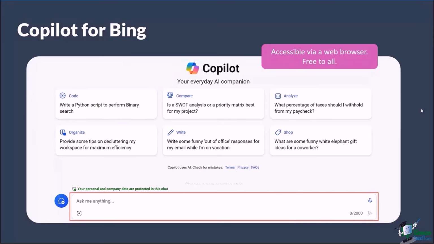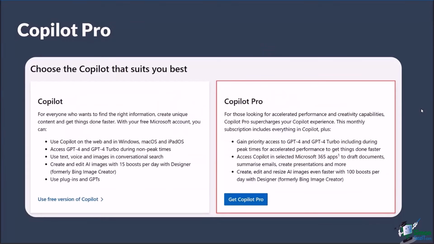We then have another offering, Copilot Pro. Now, I've just put this picture up here just so you can get an idea as to the difference between Copilot and Copilot Pro. Now, with Copilot Pro, it basically has all of the functionality of Copilot, but it's turbocharged. So it uses GPT-4 turbo technology, and overall, it provides you with a more premium experience.